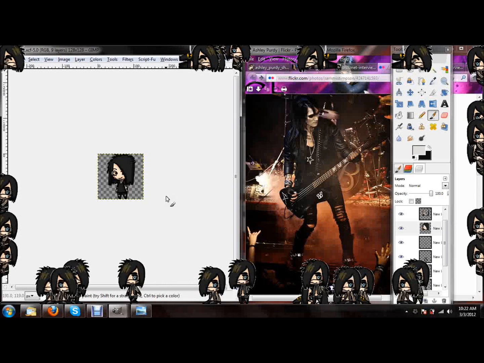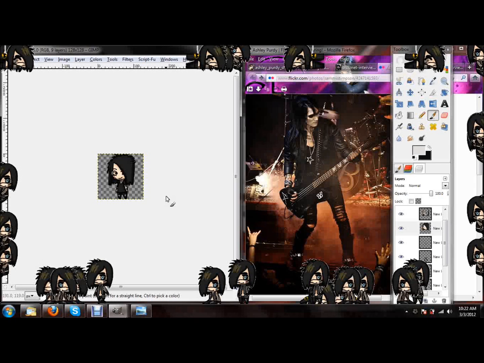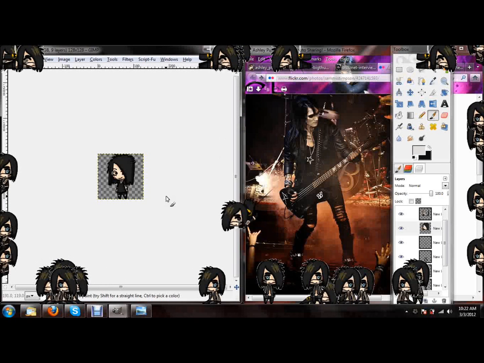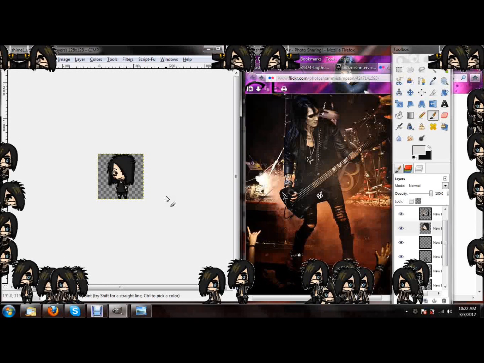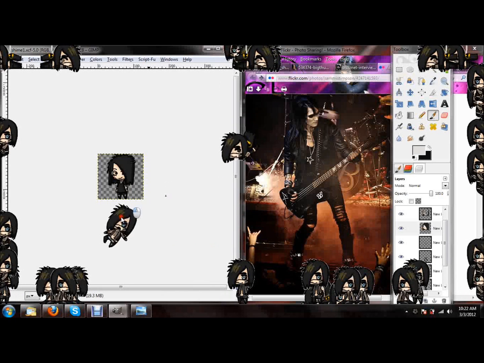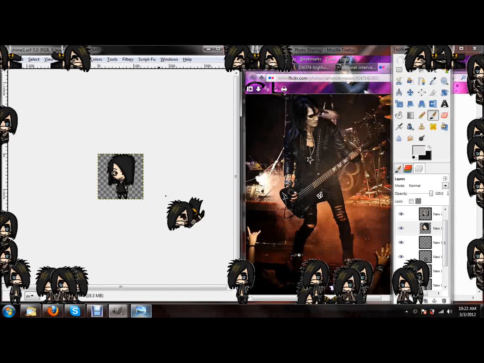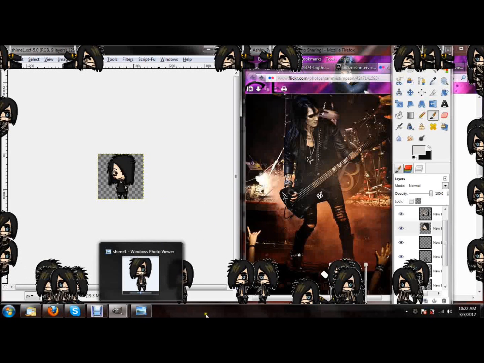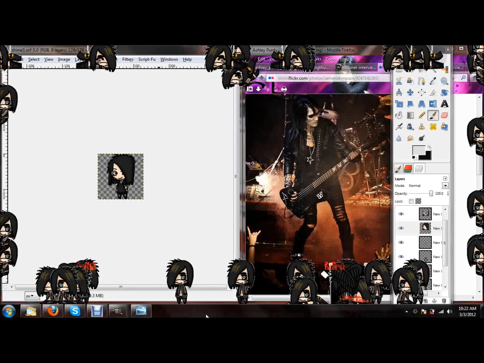It's a lot easier to go about making the Shimejis doing that than, say, recreating the entire thing each time. And plus then they look normal, they look the same, and there's no abnormal bumps or anything, and they just look a lot better when you do it that way. So now that he's done, we have to save him.